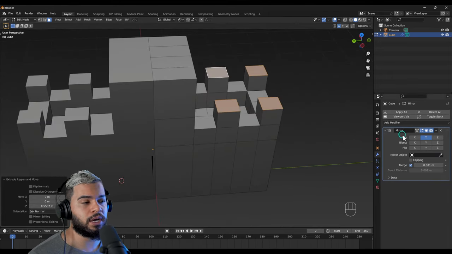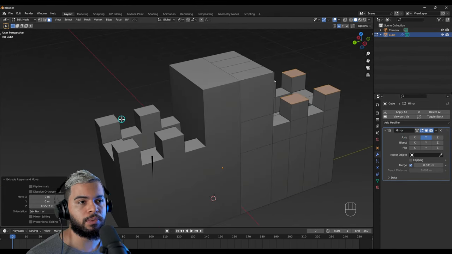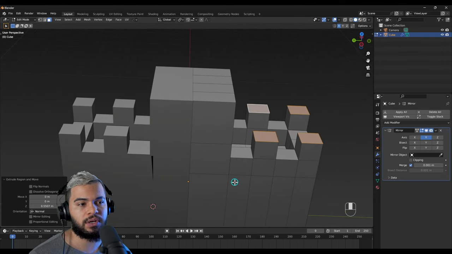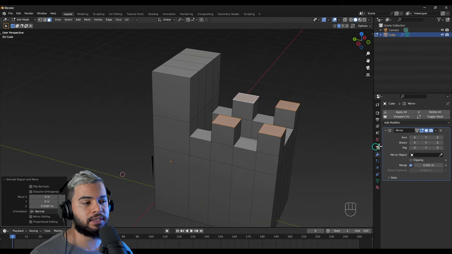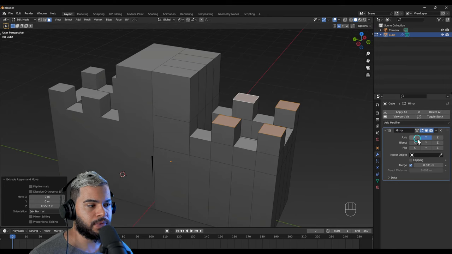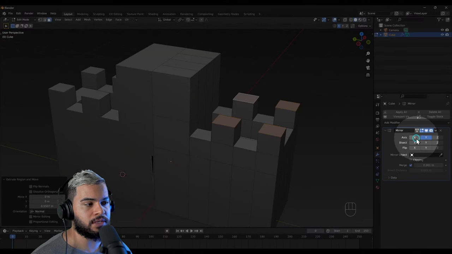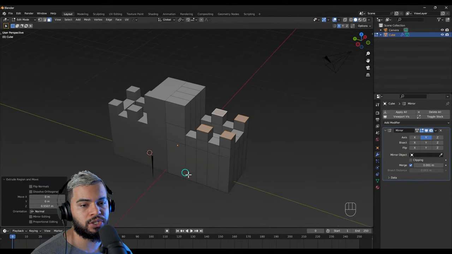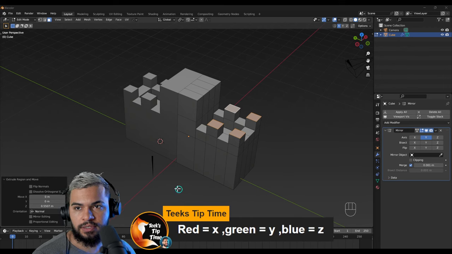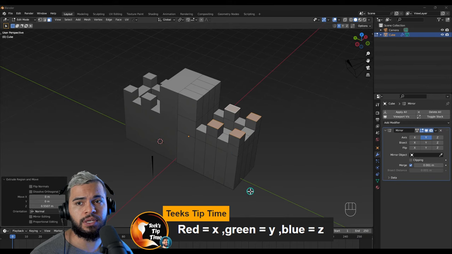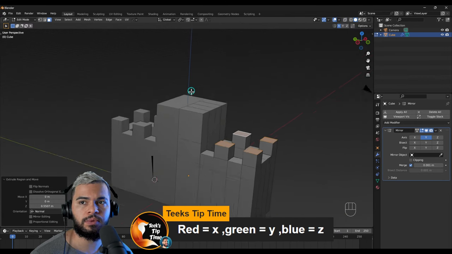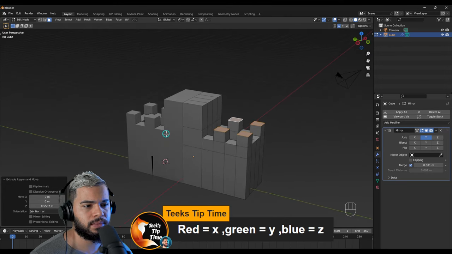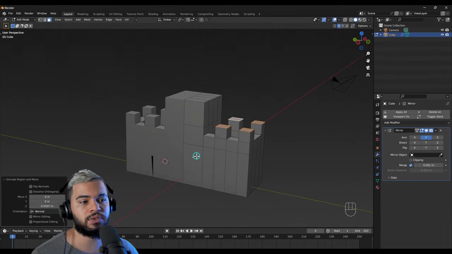The importance of using the mirror at the beginning is that you don't need to double the work on the other side. If you do it on one side, it applies to the other, simple like that, which is really cool. Again, we are working on just one side, and this side has the mirror modifier, as you can see. On your side, you need to check if it's the X or the Y axis. This is related to the view that you are watching here. Red is X, green is Y, and Z is blue, okay? In my case, I haven't activated the blue, because it's not necessary. You need to remind yourself about that, so you start to get used to it.